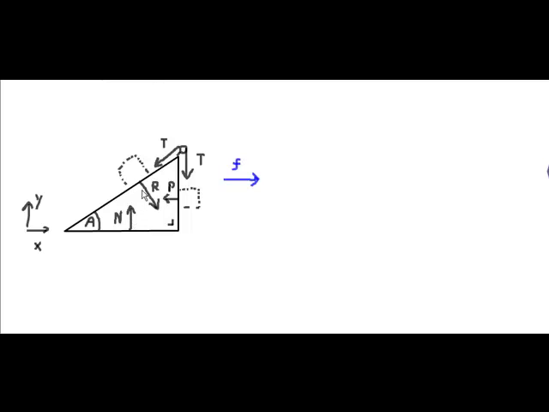Now, we have to be careful here again. The wedge itself, because the wedge is pushing the mass 5 kg. This is the 5 kg mass here. It pushes the 5 kg with a force R. So by Newton's third law, 5 kg must push back with an equal and opposite force R. Common mistake here is for people to put in actually the weight again. They put in the 5g downwards. That's wrong because this time that would be the force actually on the 5 kg. This time we're only interested in the forces on the wedge itself. So the weight 5 kg is not necessarily the weight that's actually on the wedge. By Newton's third law, if the wedge pushes the 5 kg with R, the 5 kg pushes back with R. So be careful there. So we've got R.